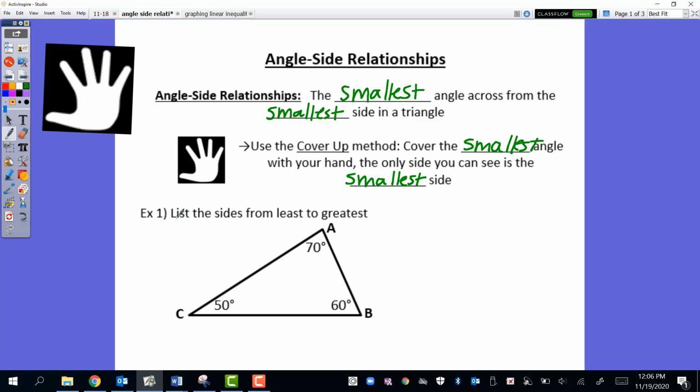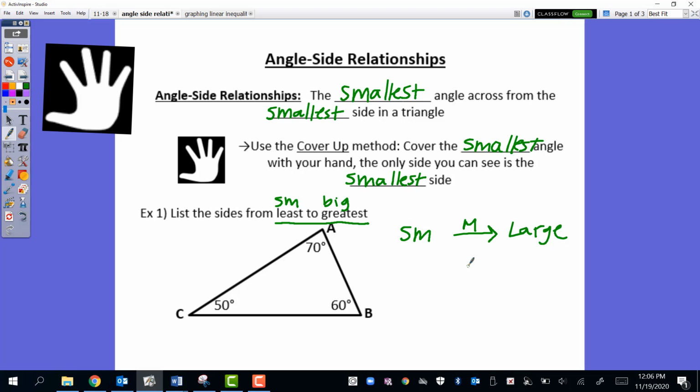In this one it says list the sides from least to greatest. The order that you write them in matters, and every question tells you to list them in a different order. If you are not aware, least means the smallest and greatest means the biggest. In this one, I want to list from small to big, and there are 3 sides or 3 angles. I like to write out the order that I'm supposed to be listing: small to large. Obviously, your medium one is going to go in the middle.